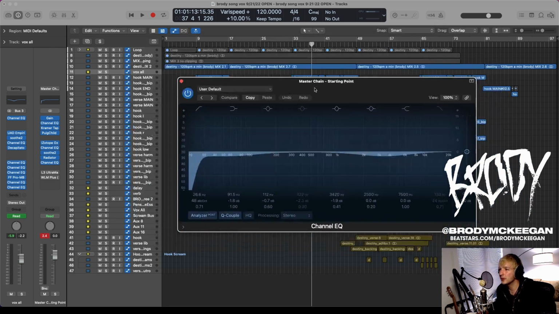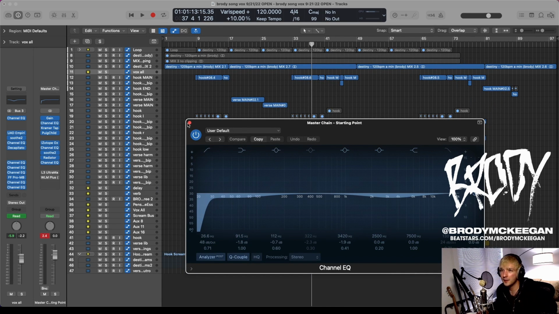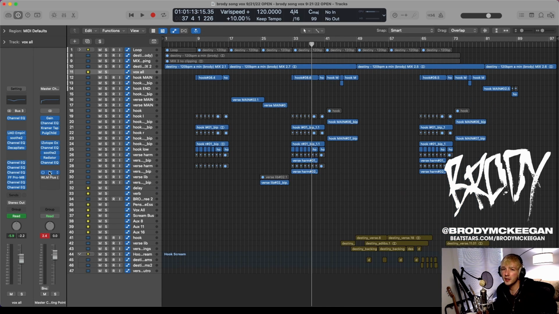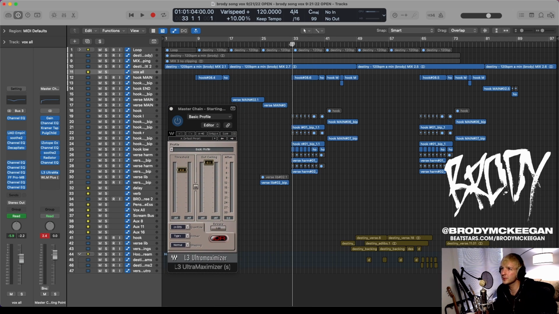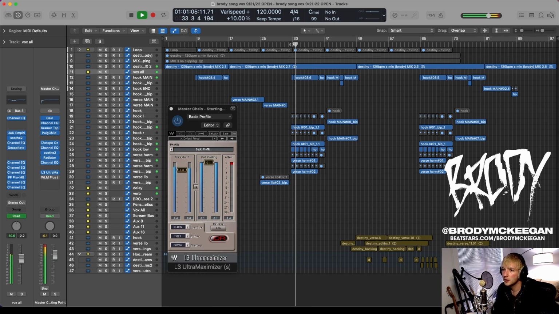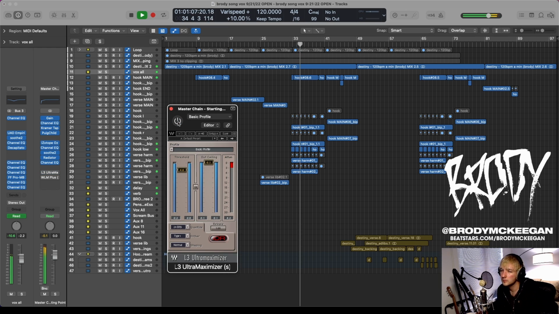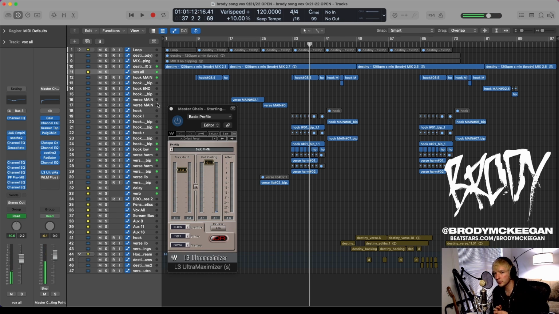Then some more EQ shaping, just because I felt the song needed it afterwards. Then at the very end, I have the L3 Ultra Maximizer. It's just my limiter at the end. Just pretty much leveling it out, adding some limiting, giving it more gain to make it as loud as it could be. Usually, I will pull it back as much as I can before I start to notice it degrading the sound.